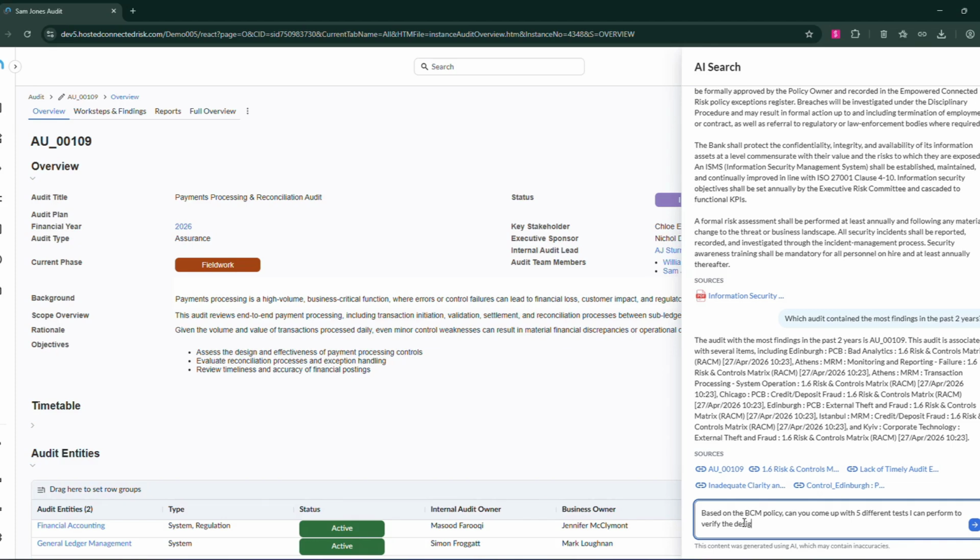Now those were the highlights of 26.1. In addition to these items, we fixed 30 bugs within this release and made great strides in improving the UI and UX for our customers. But if you want to find out more about all the changes we've made, please feel free to read the latest release notes or speak to your customer success manager.